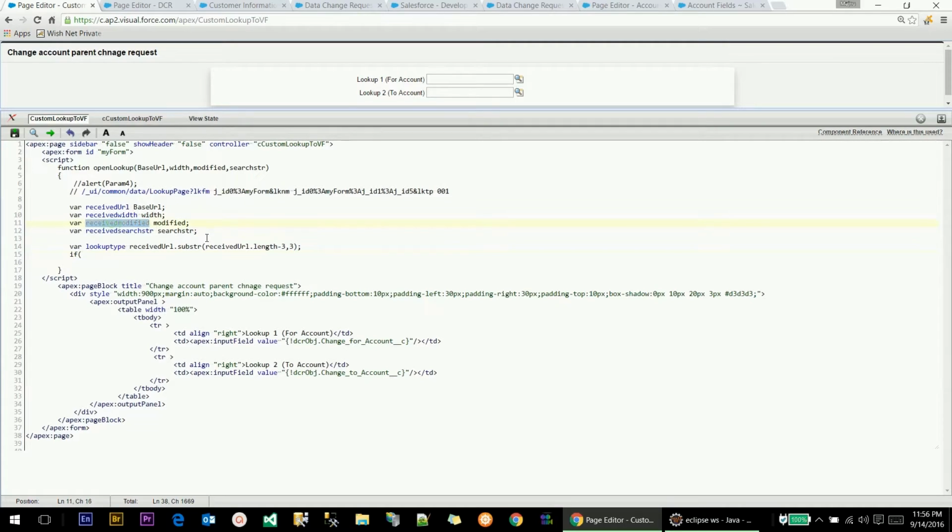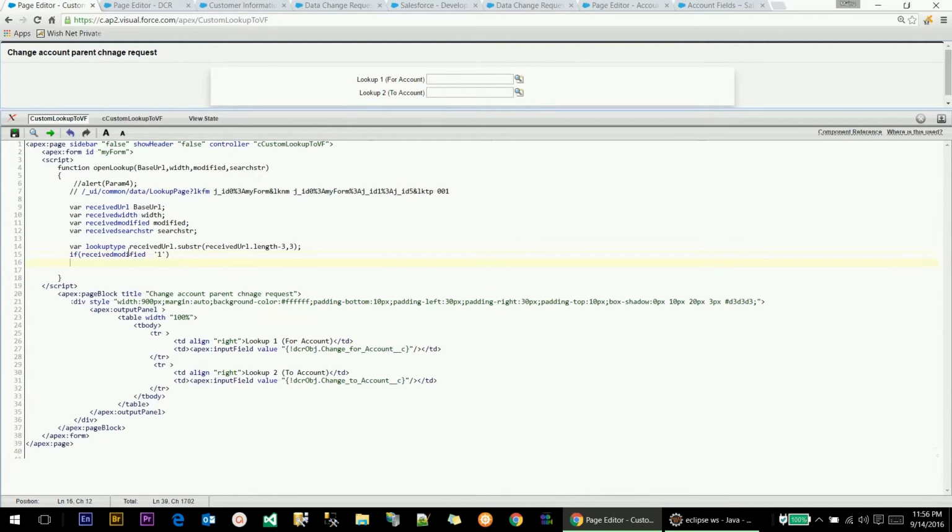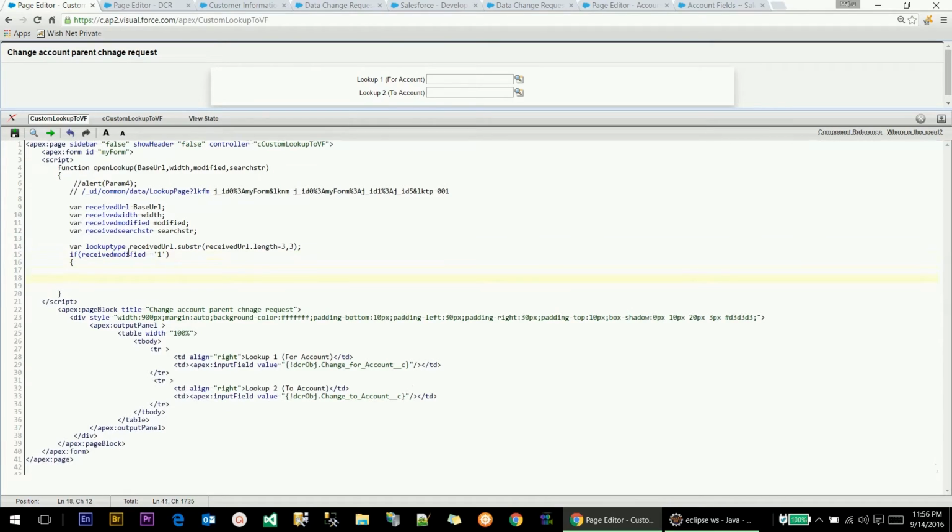Now if this modified is equal to 1, then we have to include the search string with this base URL received.